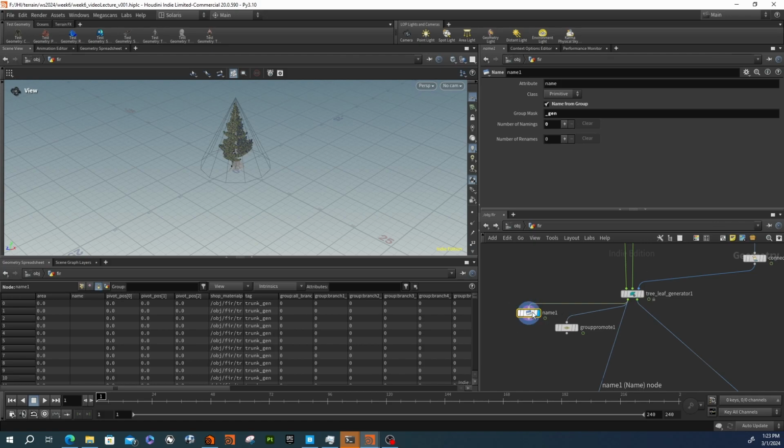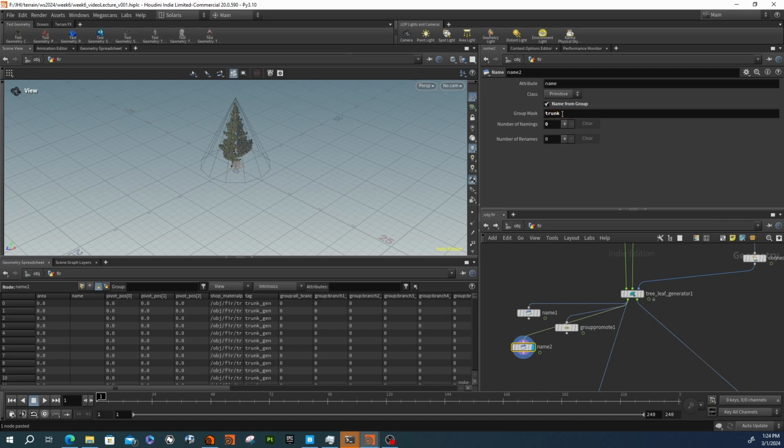And then we'll just do a second one, and the group was trunk, right? That's why I didn't capture this. It calls it trunk automatically instead of trunk gen. It's fascinating, the inconsistencies, and again, this is a tool made by artists that work at Side Effects. That's part of the Side Effects Labs.